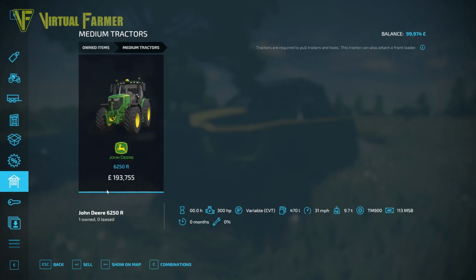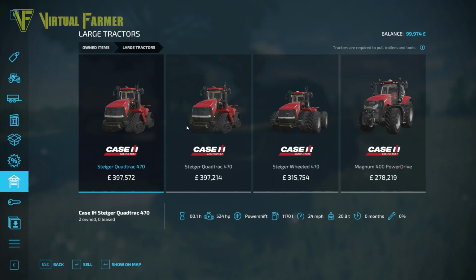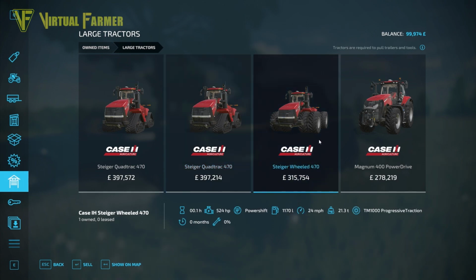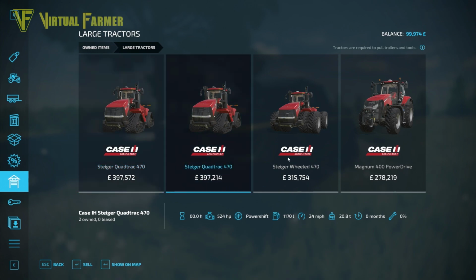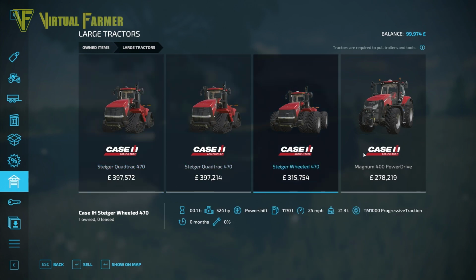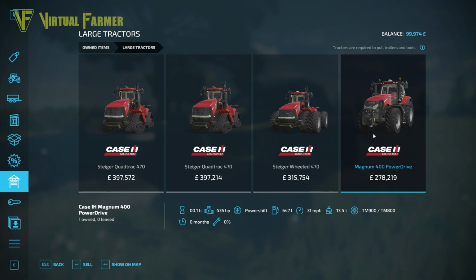Tractors wise, with medium tractors you start with just the John Deere 6250R. But in the large tractors, you do have several Steigers. You've got 2 Steiger quad track 470s, a Steiger wheeled 470 and a Case Magnum 400 power drive. So lots of horsepower in those: 524 across all of the Steigers and 435 in the Magnum.